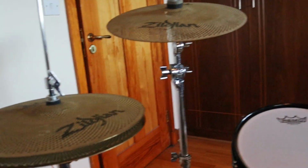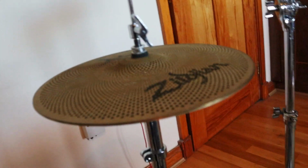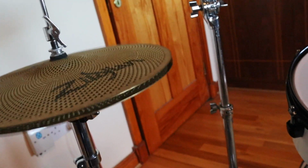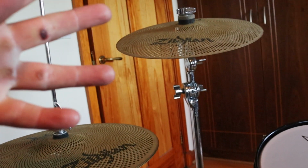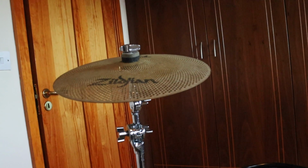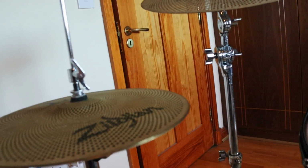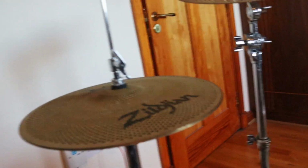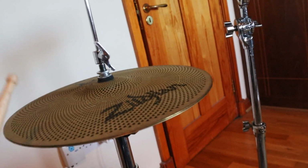In terms of each one, the hi-hat is amazing. So we have a 13-inch hi-hat here. The sound, you can be hitting it and you're not going to annoy people. Like I said, we're in an apartment here. Over there there's somebody. At the back of me there's somebody. There's the apartment upstairs, and in terms of the feel, it feels exactly like you're hitting a normal hi-hat. The only difference is they're way quieter.